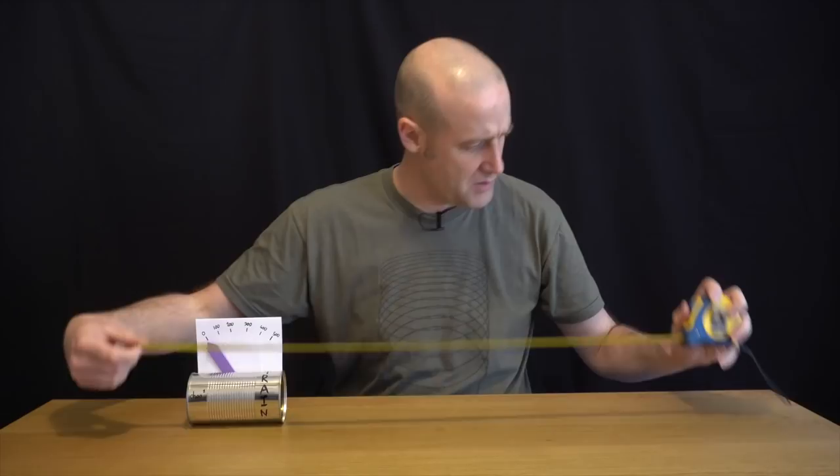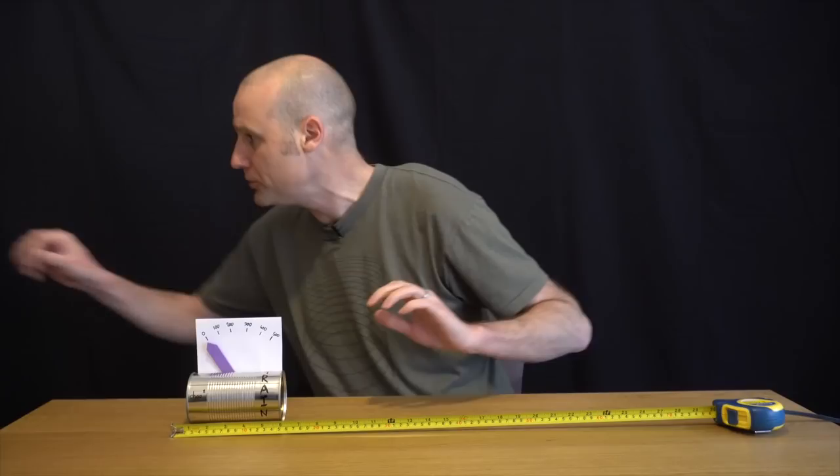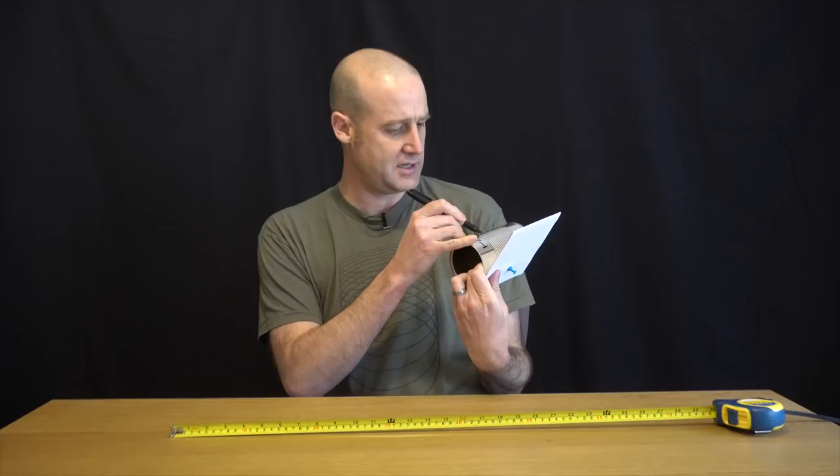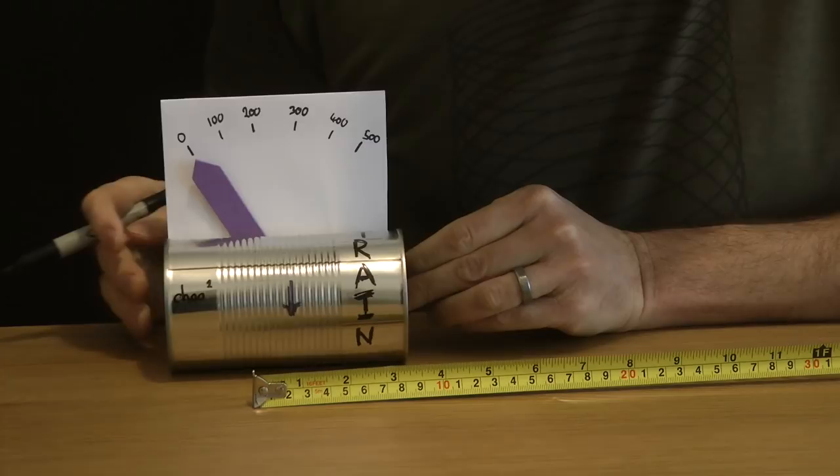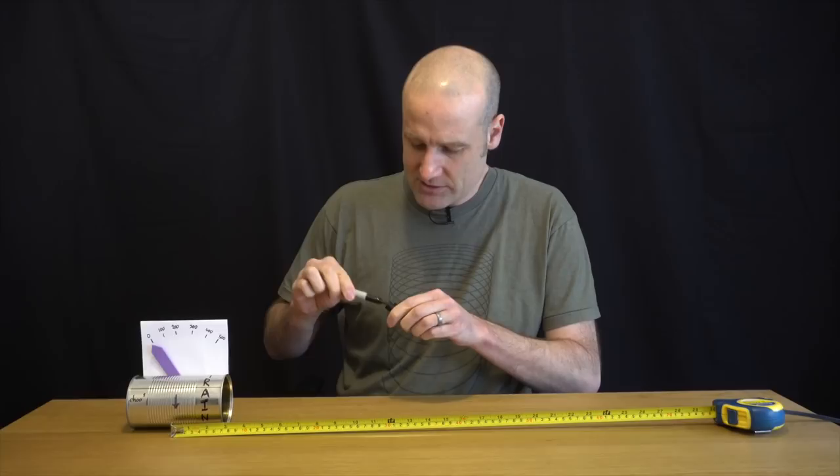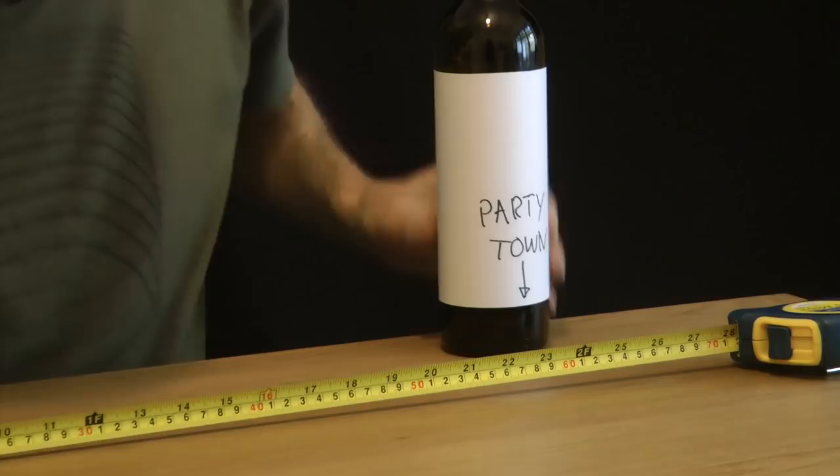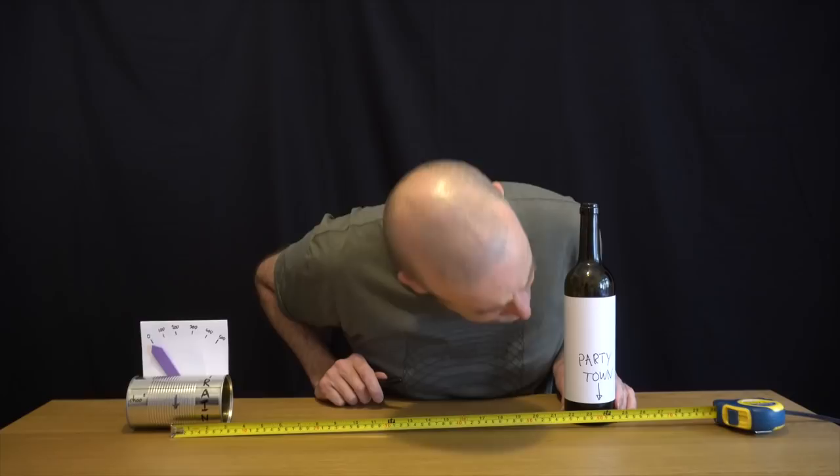The track is going to be this measuring tape and to start off with we'll put the train over here at this end of the track. I'm going to put an arrow on the train for the avoidance of doubt. You can see I already decorated the train by writing the word train on it to remove any ambiguity. And I've put two squared over there. So there's the train right at the station. It's now going to head along the tracks and it needs to end up over here at Party Town.